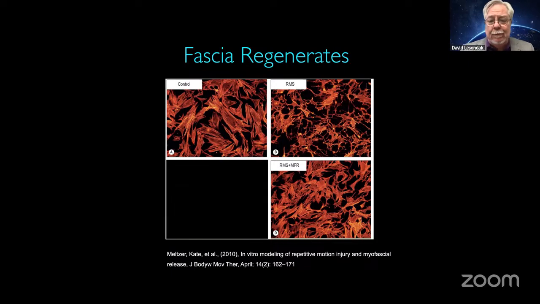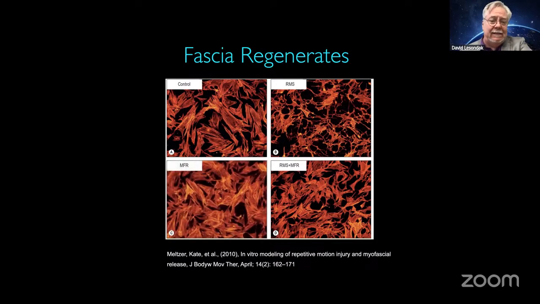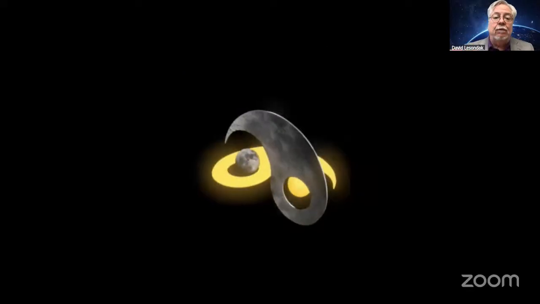And the last picture, that's a cell culture that they didn't give 8 hours of repetitive motion strain to. They just did myofascial release on it. And I don't know, they look a little plumper and happier to me. They just wanted to say, what if we do it without the strain? And you can see that obviously had an effect on the morphology, on the shape of the living cell culture. But I think these pictures speak for themselves.